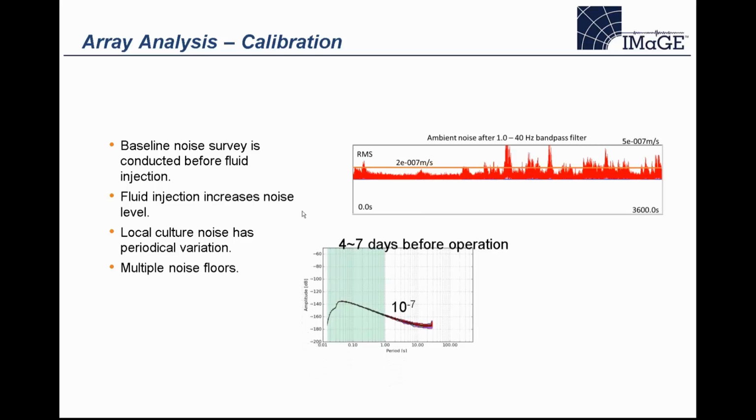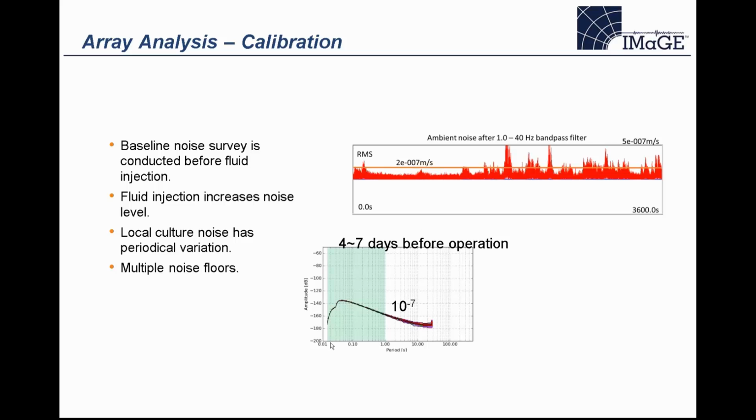The more sophisticated way is you can still take a time chunk, an hour, a day, or a few days, and then you chop them into small time windows. For each time window, you do an FFT and estimate the power spectral density function for each discrete frequency. So for each time window, you estimate a group of numbers for different frequencies, and for a single frequency, you will end up with multiple time windows. It could be 10,000 time windows, so you will have 10,000 measurements for each frequency.